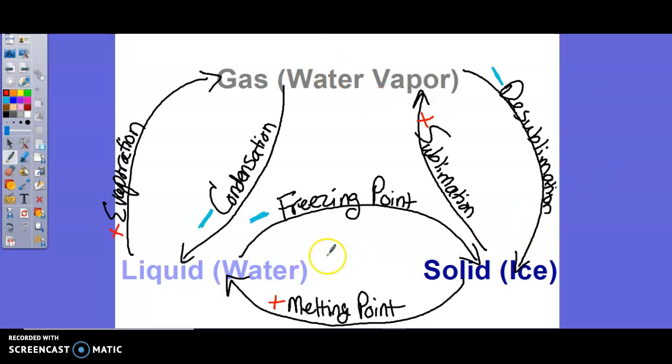Now, this is a chart you need to think about that you kind of need to know. It will come up very often, and it's going to start coming up even more when we start talking about chemical and physical changes. It'll come up at the beginning of third quarter when we talk about heat exchange. So evaporation, condensation, freezing and melting, sublimation, and desublimation, which sometimes they list as deposition. But these two don't show up nearly as often as they could.